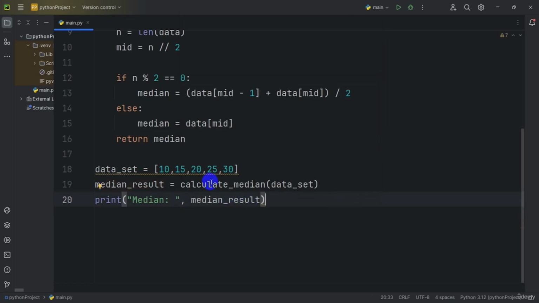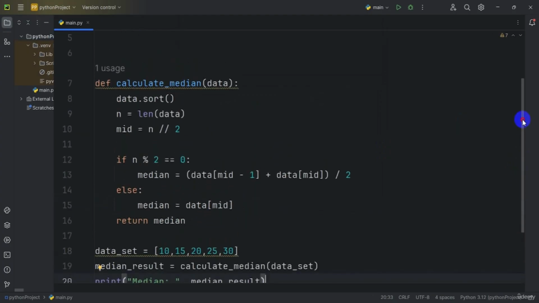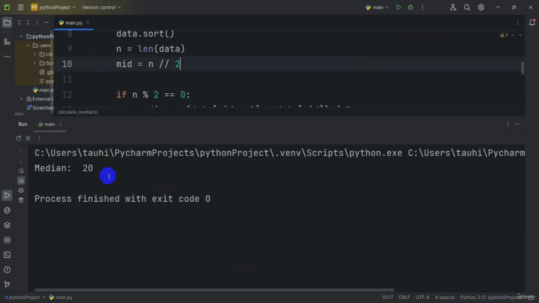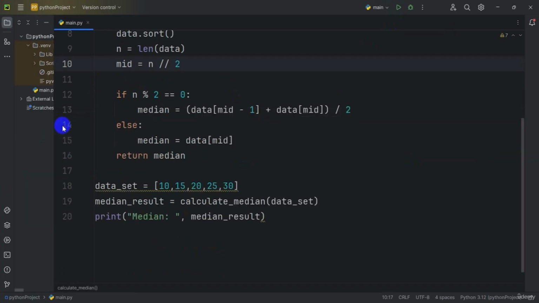Okay, so now here this code is completely created. Okay, so now just show the output on the screen. So here I'm just saving this code, and just click this run button. Okay, so now here it perfectly shows the median value is 20. Okay, so I hope you understand this step, the median. Okay, so next here is the middle value, 20.